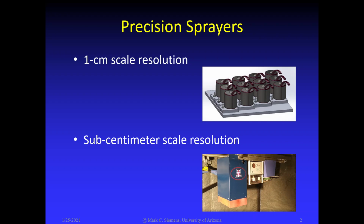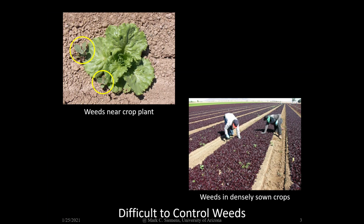In my talk today, I'll be presenting information about the design, development, and evaluation of two different types of sprayers. The first is a centimeter scale resolution sprayer, and the second is a sub-centimeter scale resolution sprayer. The motivation behind this research is to develop technologies to control weeds that are difficult to control with conventional methods. This includes weeds near the crop plant and weeds in densely sown crops.